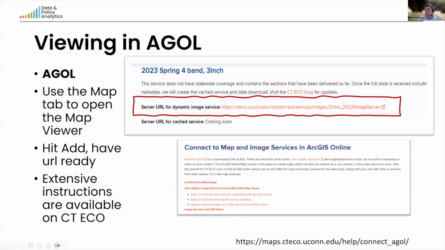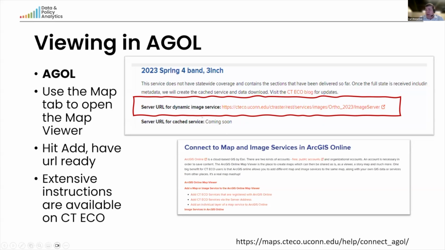And importantly, this is a dynamic imagery service right now and not a cache. What that means is that it's built with calls made to Emily's server. It's built there on the fly. Soon we will have the final cache service where all those tiles we saw, all those layers will be pre-built. And so when you call that location, that is all ready to go, and they should be very fast.